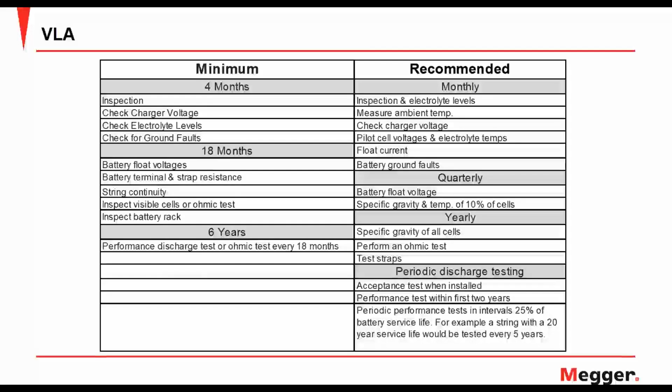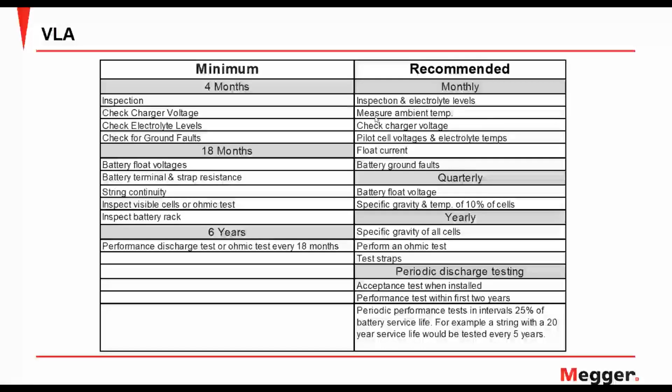Basically, if you want more reliability, you do want to do more. You want to go toward the recommended rather than going toward the minimum test. But please don't go lower than the minimum for your batteries. So my advice to you is determine what your resources availability is, and come up with a base plan based on your resources and how critical your battery system really is, and find something in between these two, recommended and minimum recommendations.